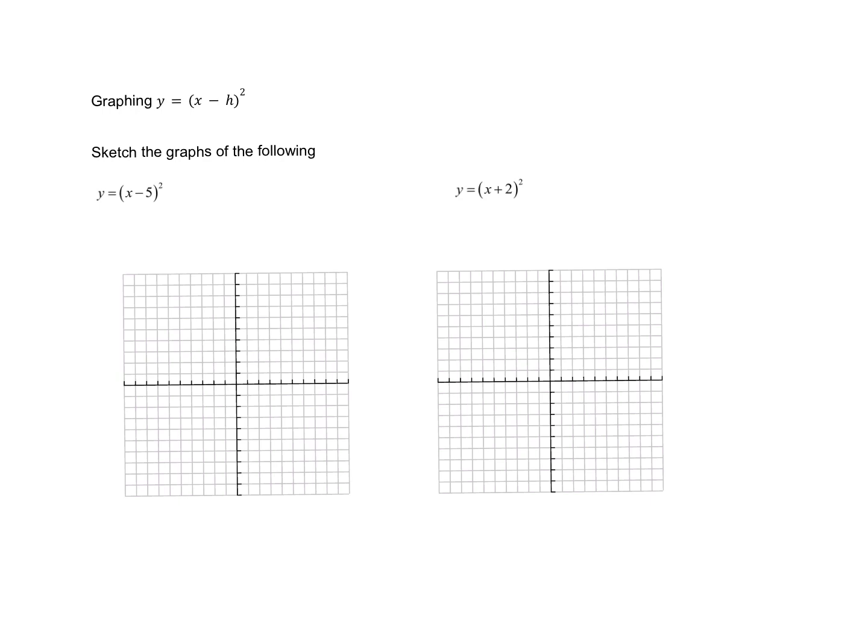All right, so if we do have the h value, remember h value is going to shift in the opposite direction. So generally this is going to shift either left or right, and it's always the opposite sign. So remember, if it's minus, it's going to shift to the right, and if it's plus, it's going to shift to the left. And that's going to obviously influence the x part of the vertex. That's why this will give us our x part of our vertex.